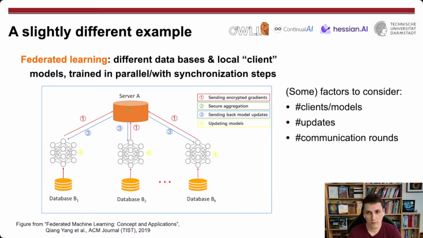In a sense, it's a scenario that comes from the idea that you have physically distributed data sets and devices that you may not want to directly couple to each other. You may not want to share the data. So it's all about having a lot of clients and models communicating updates instead, and then being worried about communication rounds, like how many times you communicate.